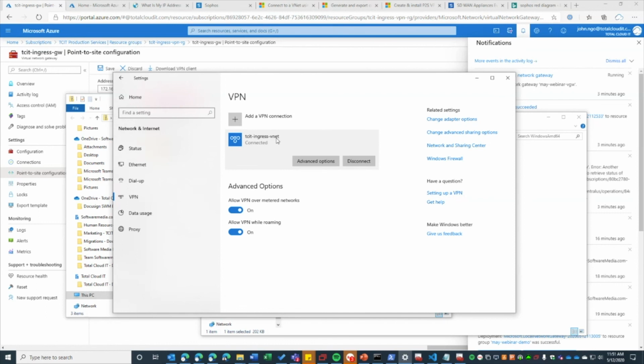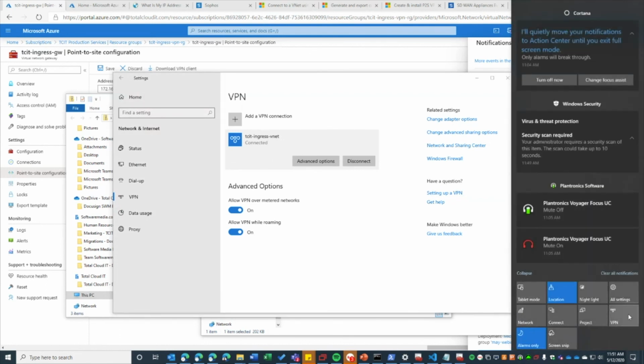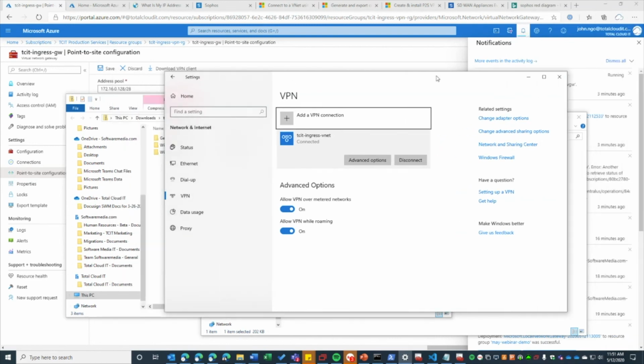So once you've gone through all the backend work and you've got the client certificate installed on your client's computers or your employees' computers, be it personal or corporate owned. If it's corporate owned, it's even easier because you can deploy that client certificate with group policy or with Microsoft 365 Intune. But once that's done, users can simply go to their notification drawer, hit the VPN screen, be presented with this settings page, and just click connect. And once they've done that, they've got access to your resources in Azure.